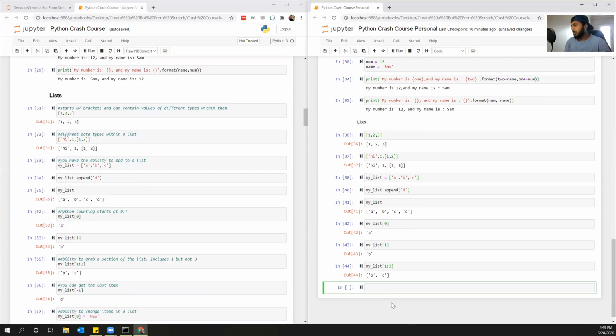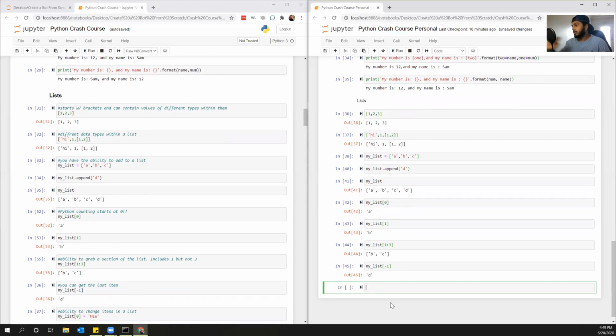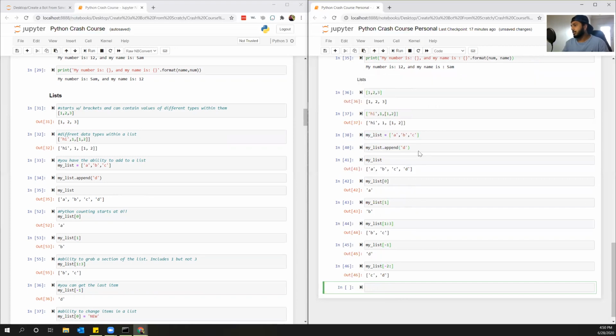Now you could do something along the lines of, hey, I don't know how long the list is, but I want the last item. You could do something like -1. So let's apply the same use case to get the last 2 items. You do something like, it starts at -2 and goes on till the end. And I don't have to specify when it ends. This just means include everything from the second last item to the last item. So C and D.